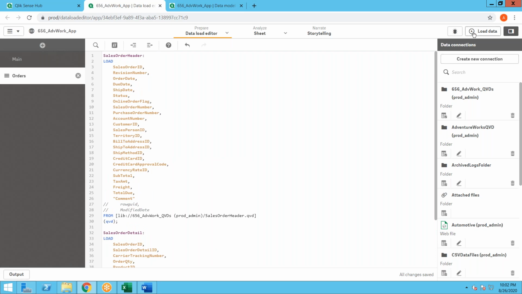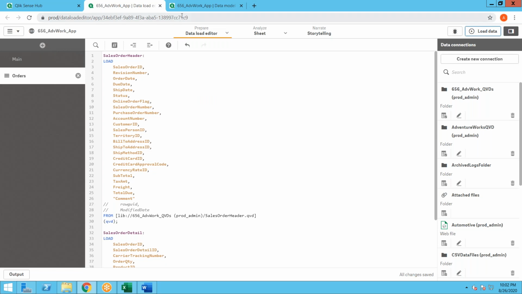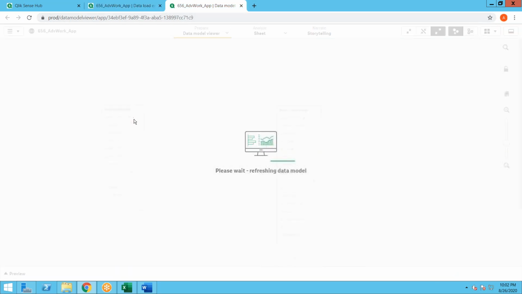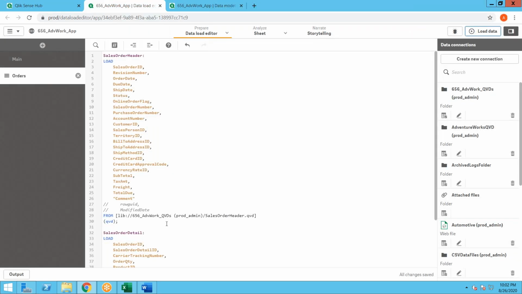When I comment this, I have commented it in one table. That means I'm not loading the data in sales order header. So what happens? Automatically the synthetic key will get resolved. There is only one field in common between these two tables, that is sales order ID. So it is linked through the sales order ID.